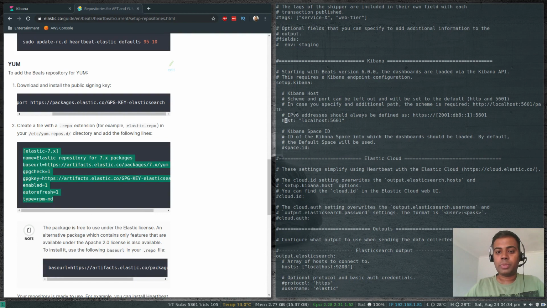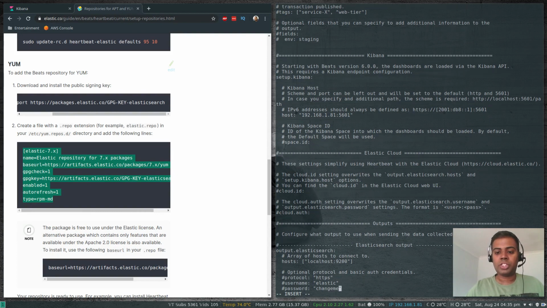So for that you need to specify where your Kibana is running. In my case, Kibana is running as a Docker container on my local workstation, which is 192.168.1.81. So let's change that from localhost to 192.168.1.81:5601. That's the default port that I'm running Kibana on. So that's all we need for Kibana.